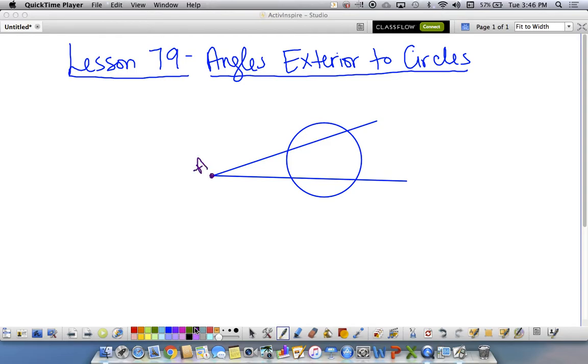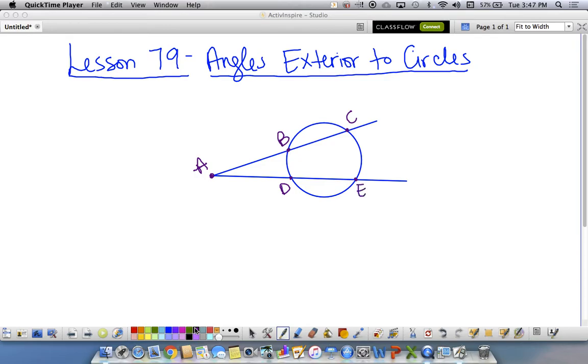It means that there's going to be an angle outside, exterior to a circle. There's a theorem that says the measure of an angle whose vertex is outside of a circle is equal to half the difference of the intercepted arcs. You need to keep your postulates and theorems handy, even if you're looking at them in the back of the book. If you're not writing them right now, I understand I'm not going to keep up with that. So it's just up to you to find them and look at them.